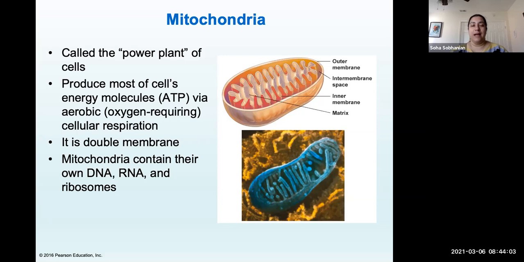Now, this is really important, guys. What I'm describing in this process, in terms of mitochondria, it only does it when there is oxygen present. So it does that using a process called aerobic. You know how aerobic means presence of oxygen? If you're looking at an anaerobic process, which means lack of oxygen, you don't need mitochondria. It can happen naturally, but it doesn't produce a lot of ATP.